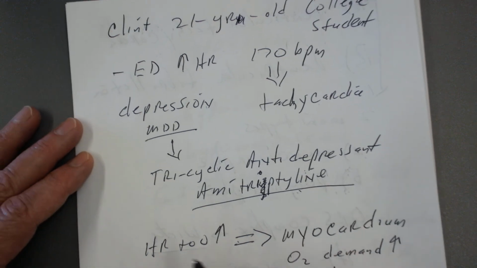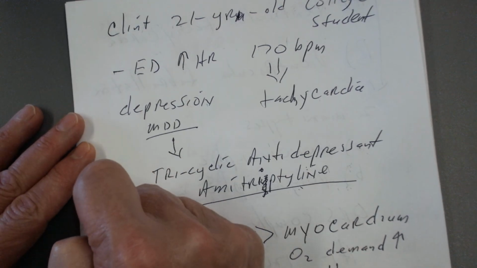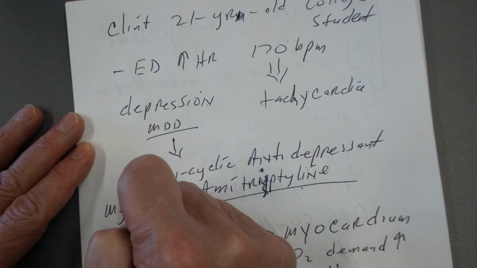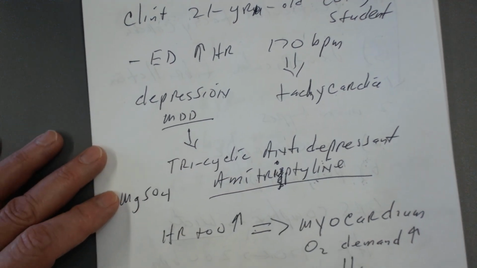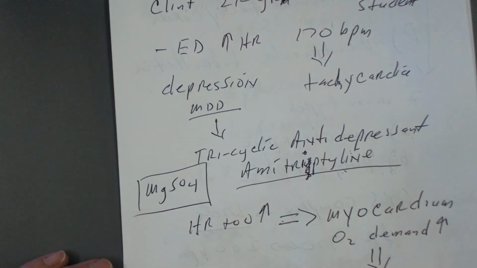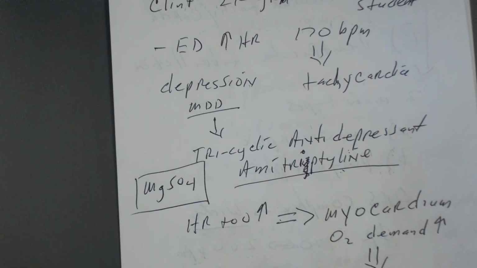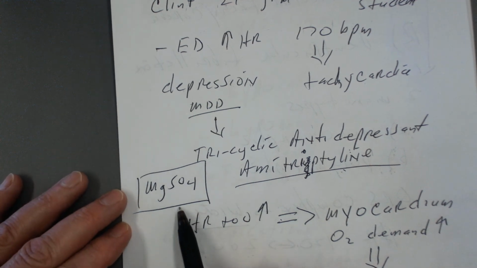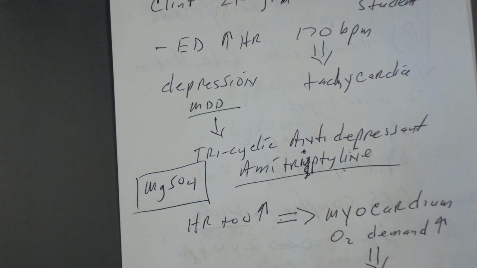How do we treat Torsade de Pointes? We treat it with intravenous magnesium sulfate. Intravenous magnesium sulfate treats Torsade de Pointes very effectively. And once Clint was treated, he was then able to be released from the hospital. Happy endings all around. And that, ladies and gentlemen, is what I wanted to tell you about ventricular tachycardias.